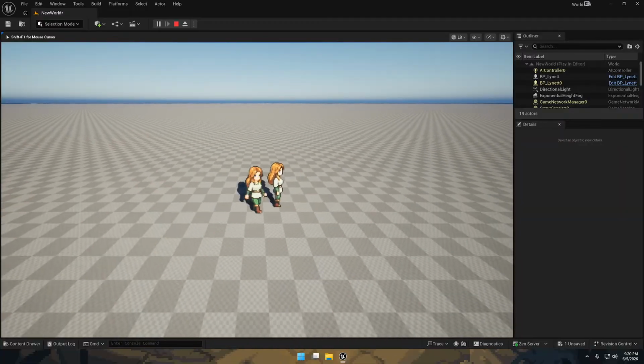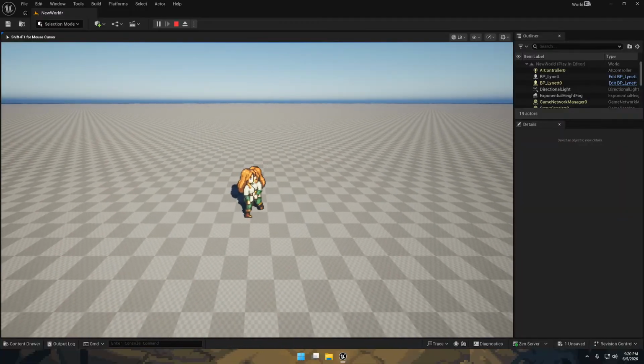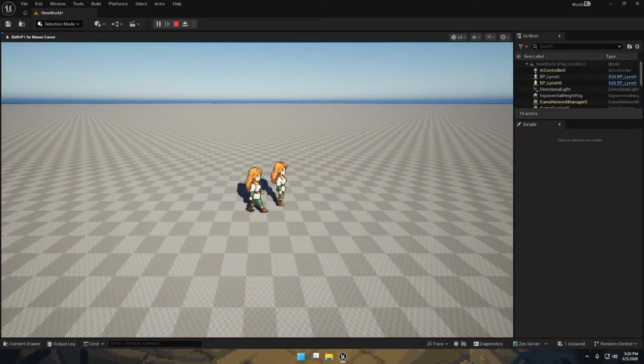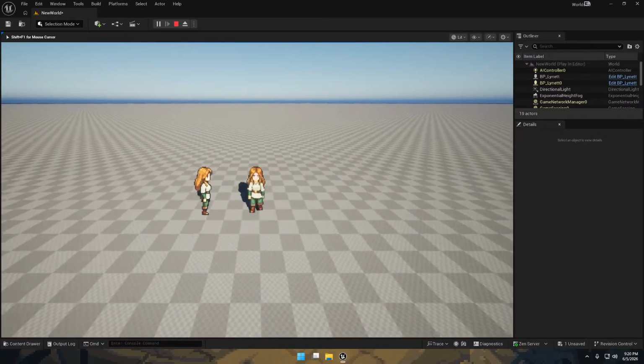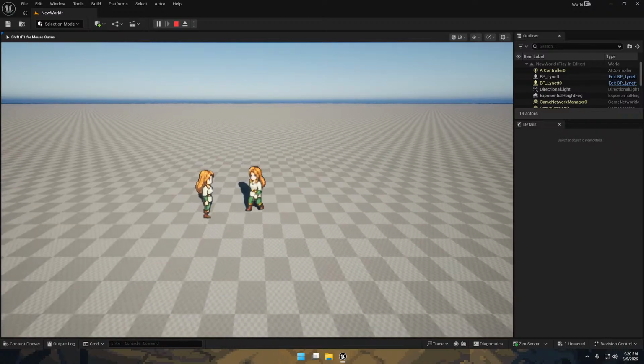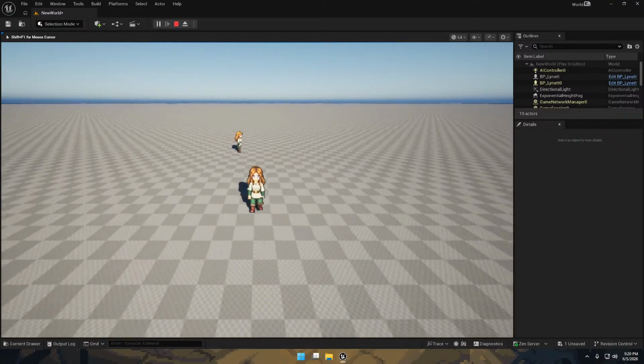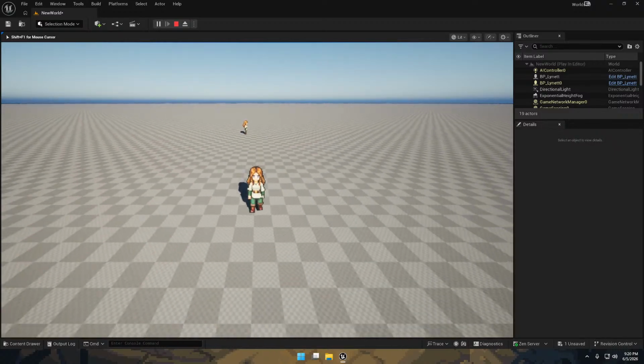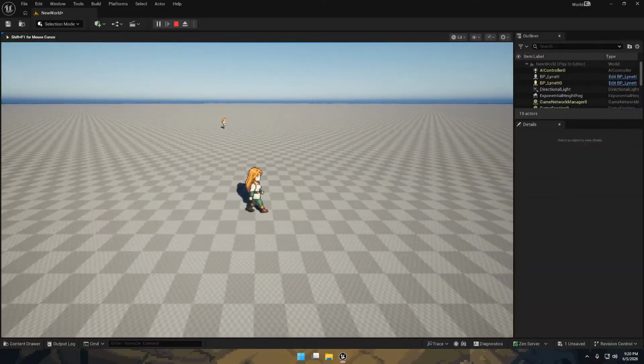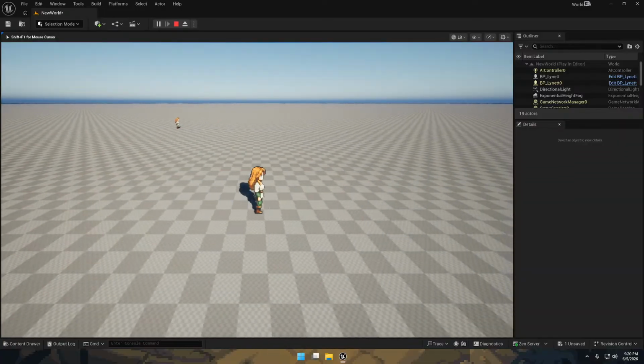A method that doesn't have this issue is FXAA. So this is fast approximate anti-aliasing. And to my understanding, it doesn't really use something like the frame buffer. It just creates it in a different way, which is very lightweight, but it is not as detailed for 3D models. It is not as good for 3D models as the TSR is. However, we get the benefit of not having the ghosting on pixel art, which is much more important.